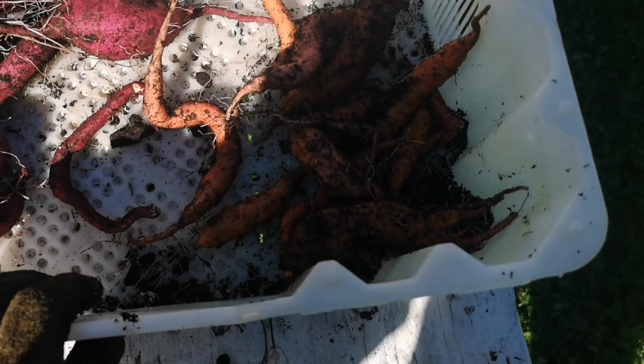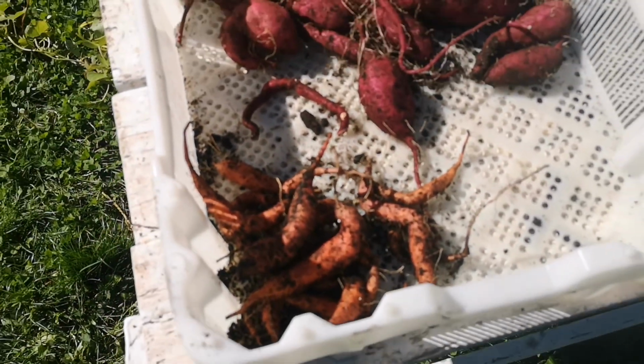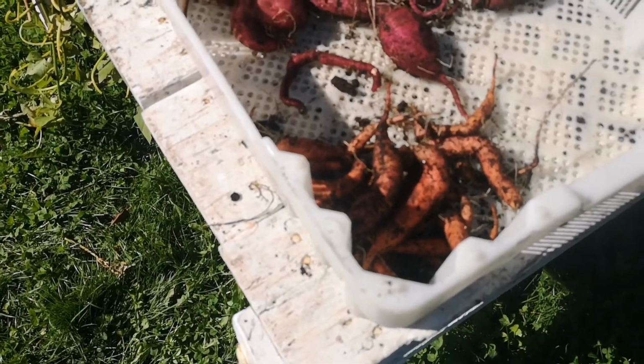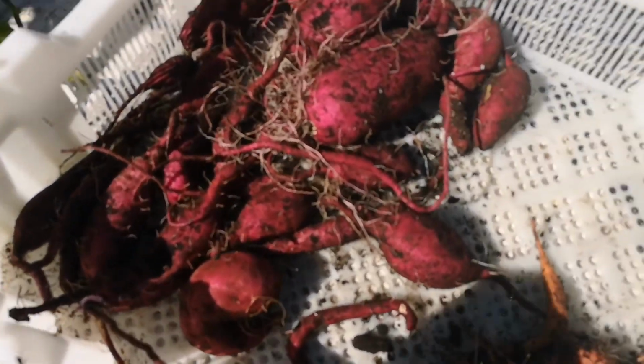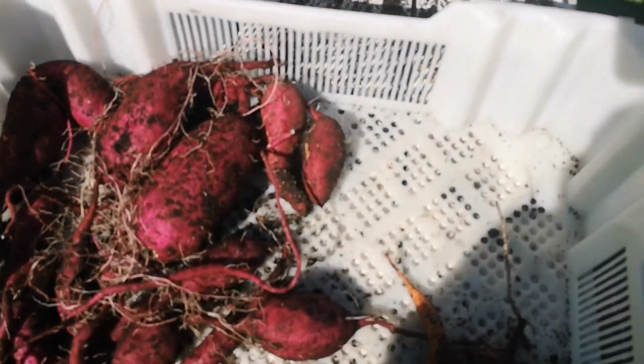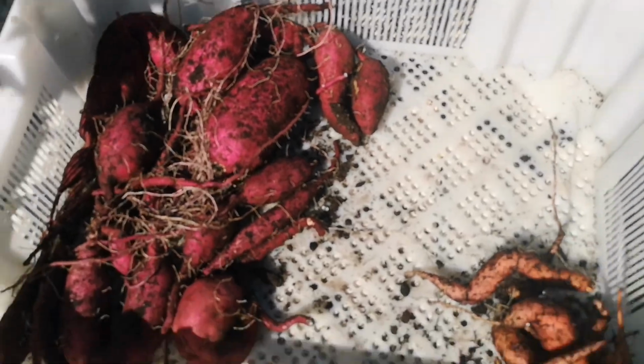This was the orange ones. They really didn't develop. Let me get them in the sun. They're very little. We're still going to eat them, roast them, one meal. But it was like, again, thrown into a pot with other stuff. So anyway, this really is what I'm going to eat first.